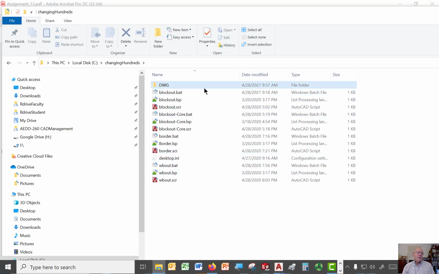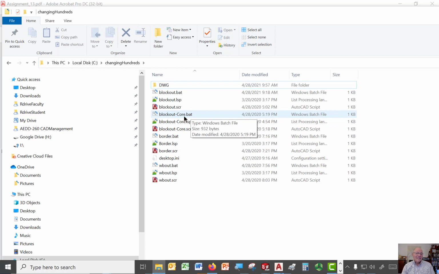Now, one of the things is you're going to have 3 files for your project. It's a really good idea, although not necessary, to give them all the same name, and the only difference being the extension. BAT for the batch file, LSP for the list program, and SCR for the script. It's a good idea only because it's easier for you to keep track. It doesn't matter what you name these things as long as you identify them correctly in each of the files that does actually call them or identify them. There's one here which is the core version, and that's something that I probably won't do much with because it looked really promising when they came up with this alternative some years ago.